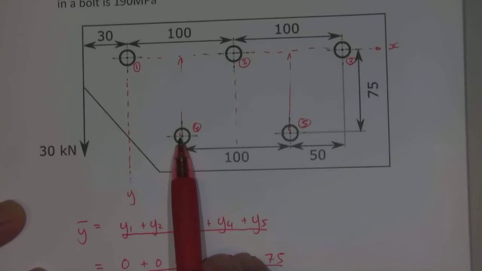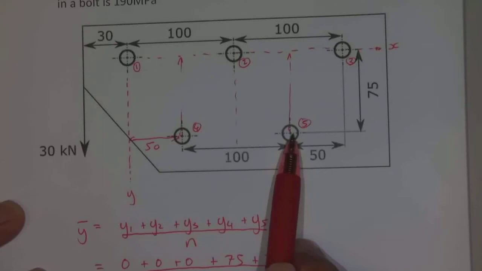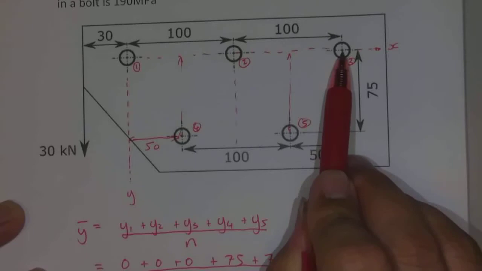And for each one of these, x is equal to 0, x is equal to 50, x is going to be equal to 100 for this one, x will be 50 plus 100 so x is 150 for this one, and for this one is equal to 200. So let's add them all together.